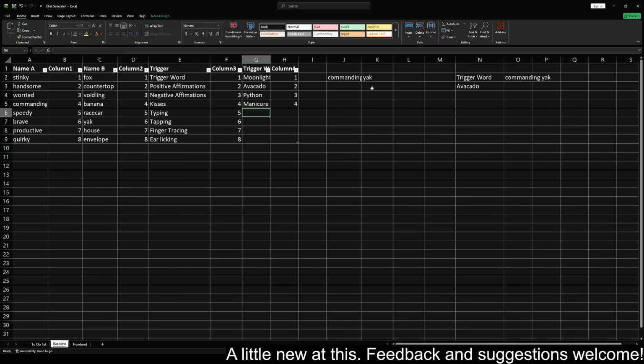Alright. So we've got this filled out. So let's get these results onto the front end. I was doing it a second ago, but I want it to be a full sentence. So if we copy and paste it, it'll be easier because it'll do the whole sheet thing. But then for trigger word, I wanted to say a whole phrase. I wanted to say, you know, trigger word for commanding yak, but I also wanted to say the trigger word in that sentence if possible, which makes it a little more tricky.